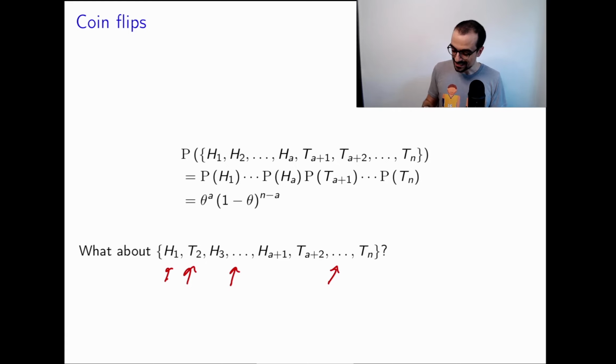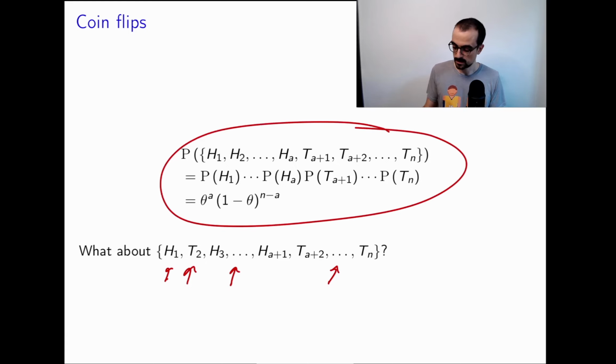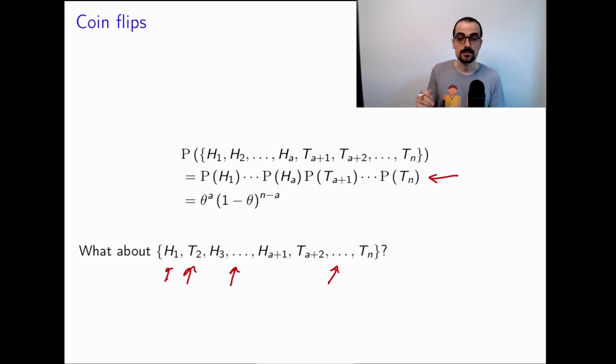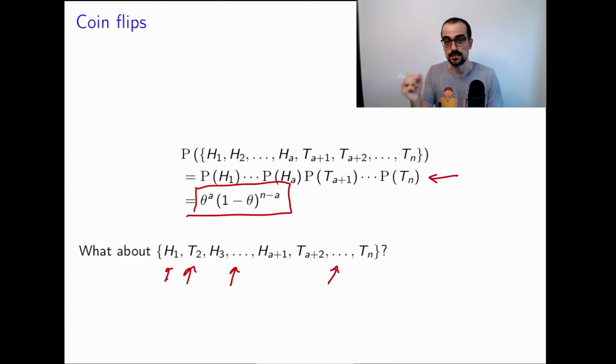If we apply exactly the same argument, here in the second step, we see that the order doesn't matter at all, right? Because we have a product of all these individual probabilities, it doesn't matter how they are ordered. And this is because they're independent, intuitively speaking. So we're going to obtain exactly the same result no matter what ordering, as long as there are A heads and n minus A tails. So now we know that all of these sub-events that we're interested in, which are orderings in which you get A heads and n minus A tails, all have the same probability.